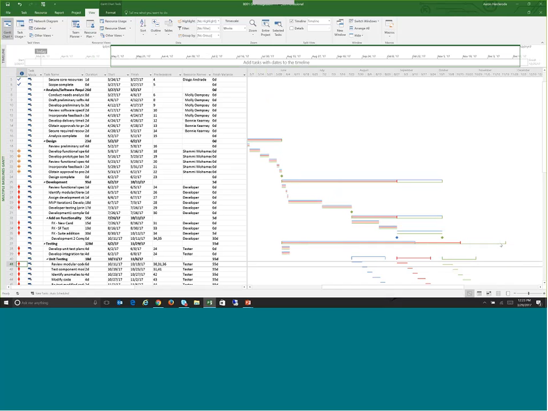So again, I can track in one column what my variance is against the baseline 0, but in this multiple Gantt, I can also visually see how it's changed over time. So when you're doing any kind of status reporting on your project, reporting slippage, reporting overall progress, you've got A, the ability to track against your original baseline, but then B, the ability to track against multiple baselines, should you have things like scope changes that have been approved that you now need to incorporate into your schedule.